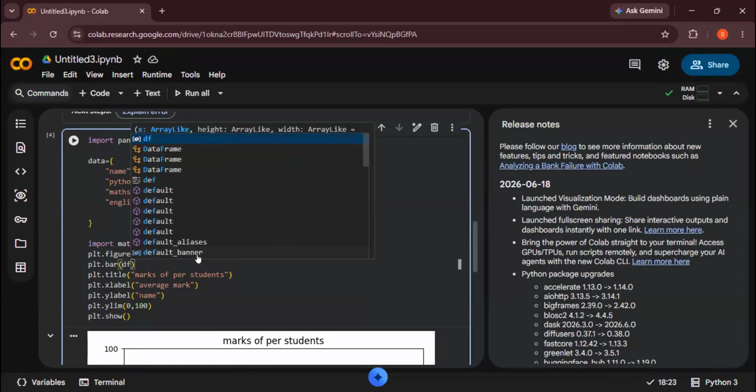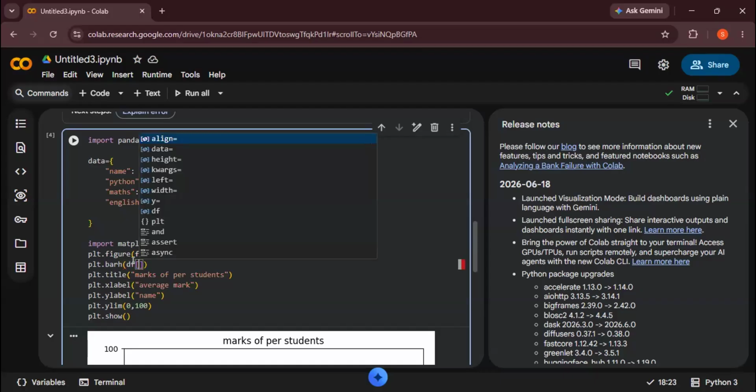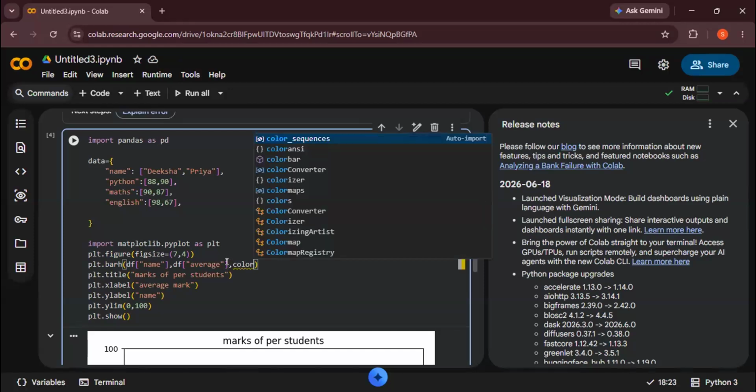It's barh, B A R H. Color should be in code form, like color equals any shade.